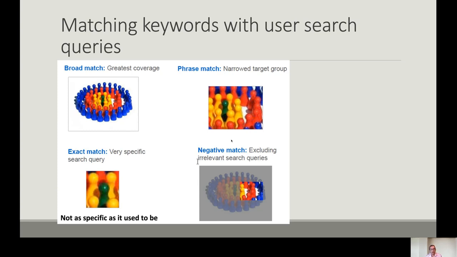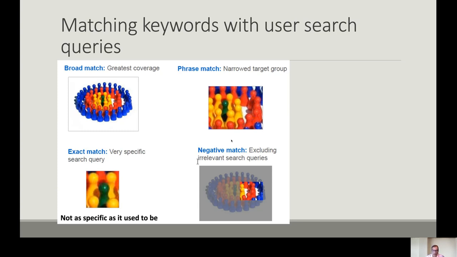Now, sometimes you may want to do that. Sometimes you may not want to do that, right? Sometimes you may want to be more specific in when your keyword should match with the user search queries. If that is what you desire while making up your campaigns, then there are other options called broad match modifier, which basically modifies the broad match, and also what is called the phrase match and the exact match.